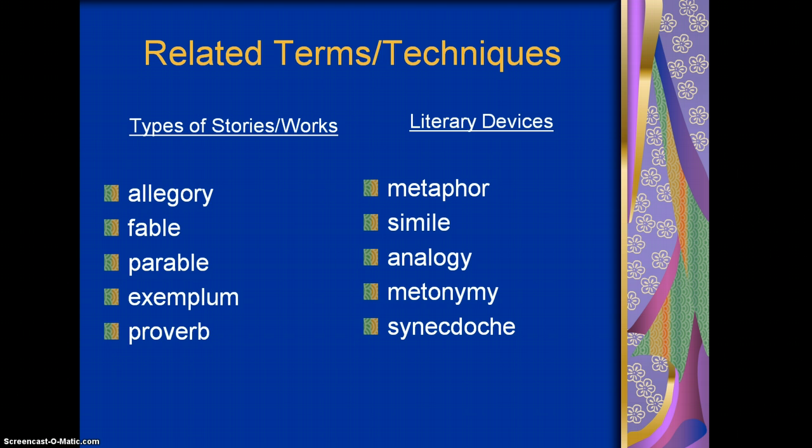And then at the technical level, you'll have different kinds of ways of stating a comparison. Metaphor is a comparison without like or as. Simile is a comparison with like or as. Analogy, all of those are ways of comparing two things in terms of each other. Metonymy is juxtaposition, setting things side by side. And then synecdoche means part from the whole.